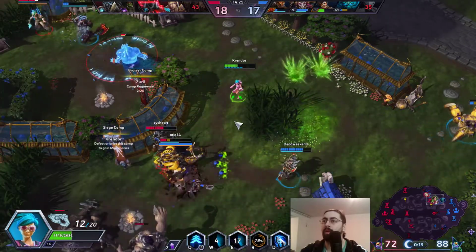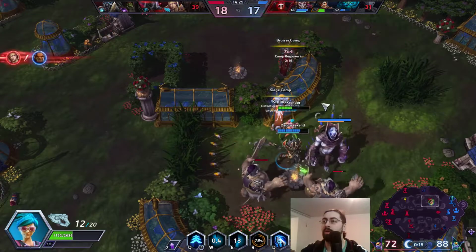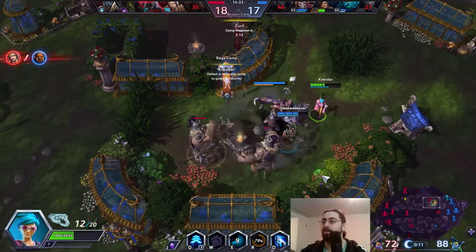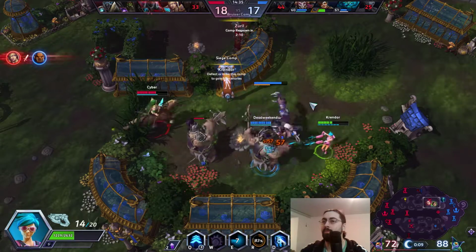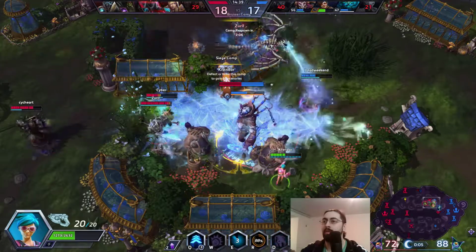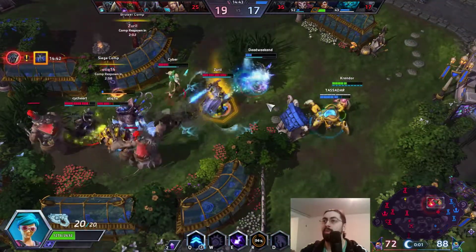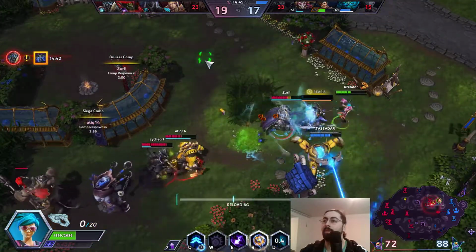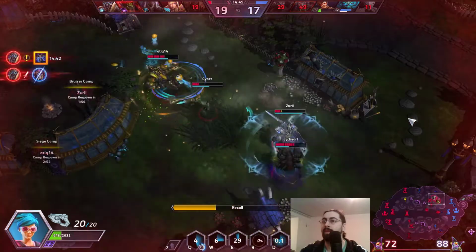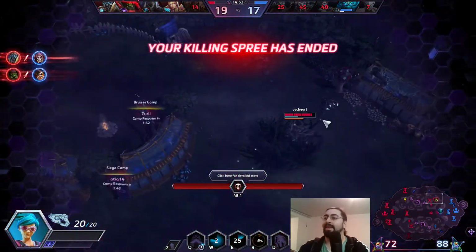So I want to go for him, but it's really scary at this point because the other guy can just wreck us. They're probably still here. Yeah, there's Jaina. Okay, we actually dodged that. But we can't stay and fight for it. Okay, let's go in here. Ah, that failed. Alright, we're dead here.